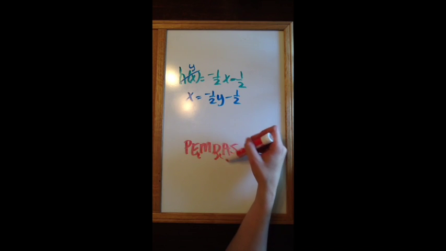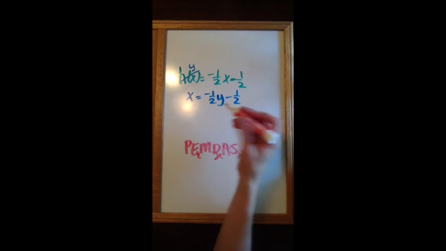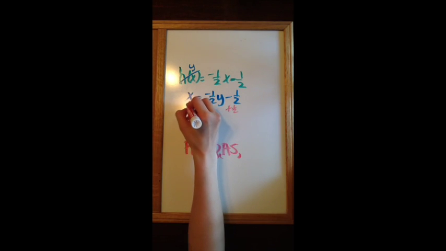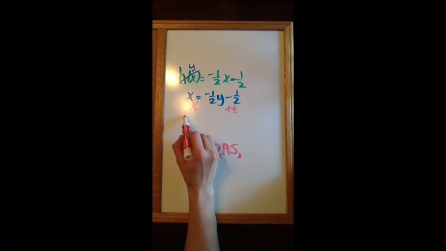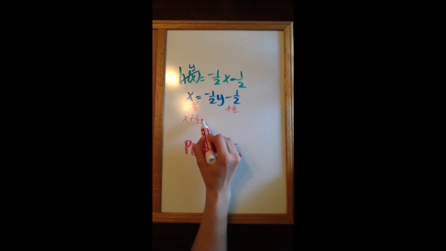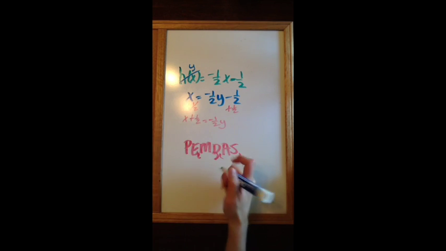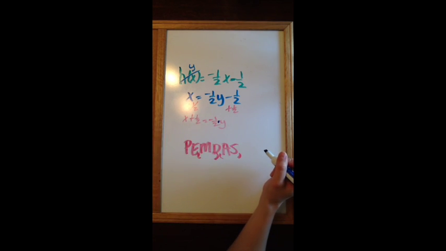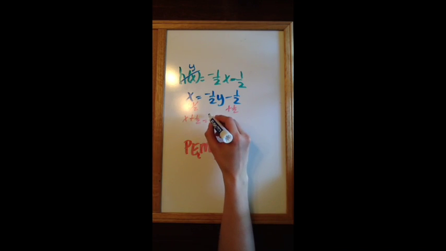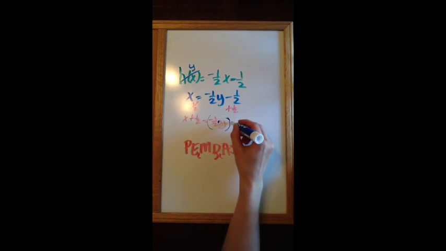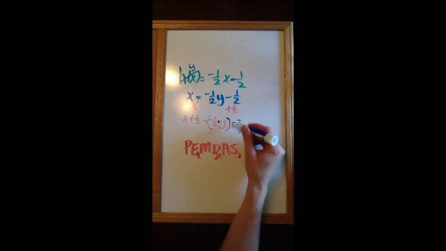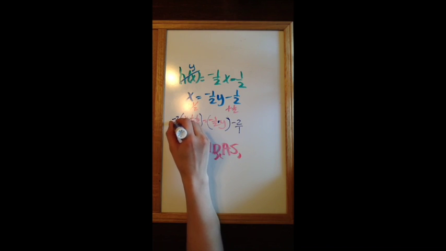So I first want to get rid of any adding or subtracting. So here I'm going to get rid of subtracting 1/2, so I'm going to add 1/2 to the other side. And when I have x plus 1/2, those are not like terms, so I just keep it as x plus 1/2 equals negative 1/2 y. Okay. To get rid of the next thing, multiplying and dividing, see the 1/2 is being multiplied by the y, so I'm going to get rid of multiplying by negative 1/2 by dividing by 1/2. But remember to divide fractions that you flip and multiply. So I'm going to flip the negative 1/2 to be negative 2 over 1, which I realize is just 2. So on this side, I'm just going to write negative 2.